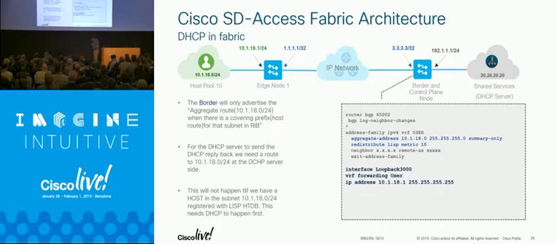The way that is done is, in the border node, we use BGP, and this is, by the way, automated from DNA Center, and we ensure that we give an aggregate address for this 10.1.18.0/24 host pool, and we ensure that this border node will advertise that route to the shared services via BGP. But there is a bit of a problem here. Can anyone tell me why this CLI will not work?